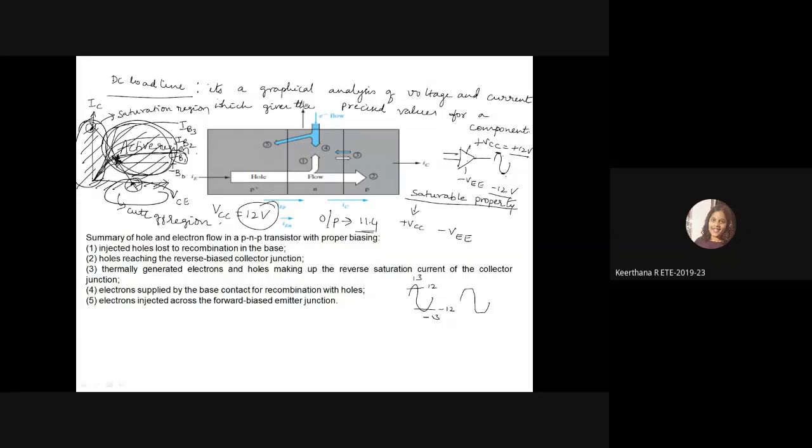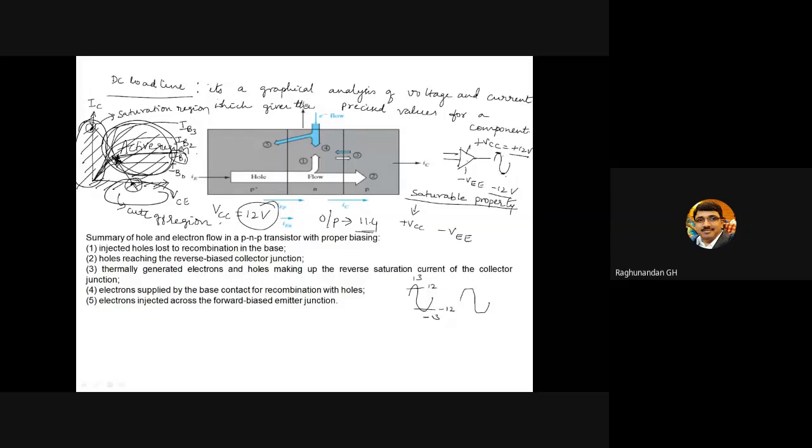Active region, sir. Then why couldn't you tell? It is in the active region. So whenever it is in the active region, the transistor we have used will be acting like an amplifier. Why I told all these basic things is, based upon this operating point, you can decide what kind of application you can do. If your operating point is in the active region, you can use the transistor as an amplifier.